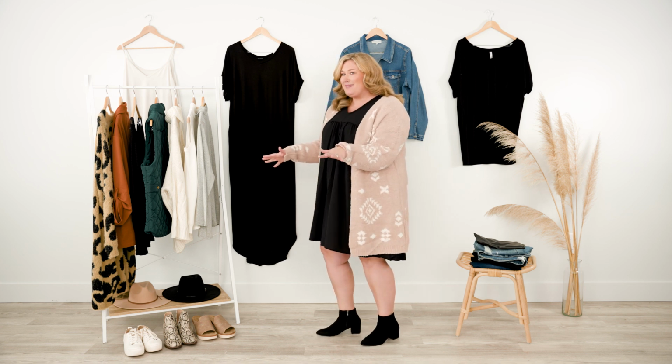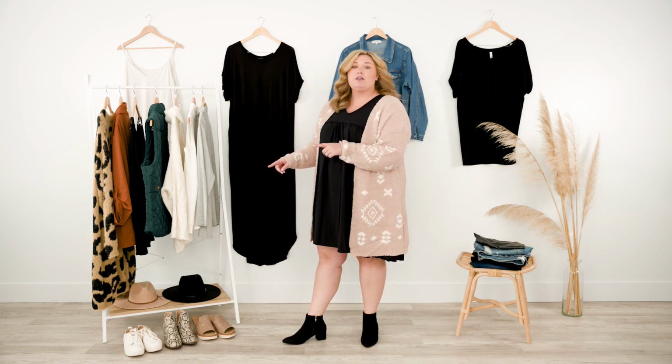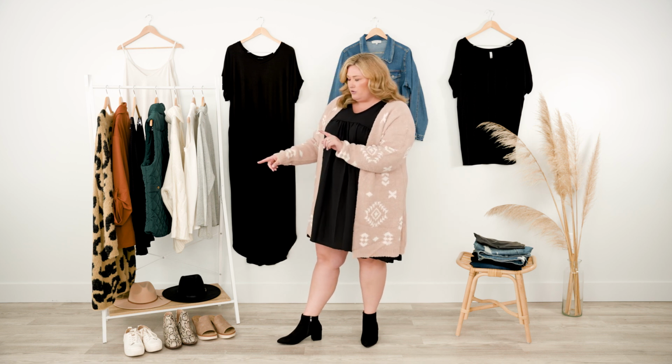So now let's talk about these accessories, these shoes over here. Black booties like I'm wearing, 1000%. These will get you so far for the fall season. I think a great pair of neutral sneakers. You know I'm going with white all the way, but I have seen some really great tan sneakers if white, maybe that pop of color at the bottom of your outfit is not your thing. So keep that in mind, neutral sneakers.